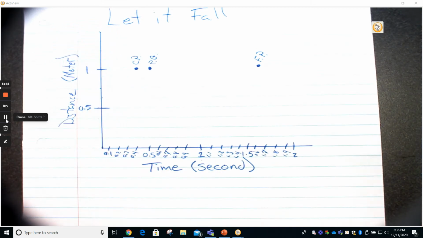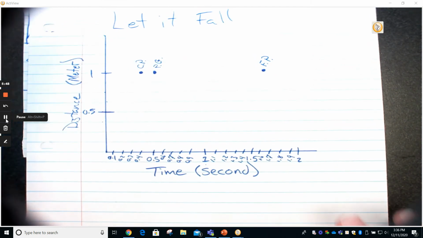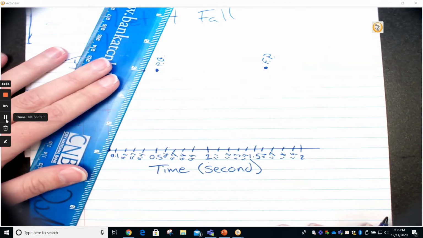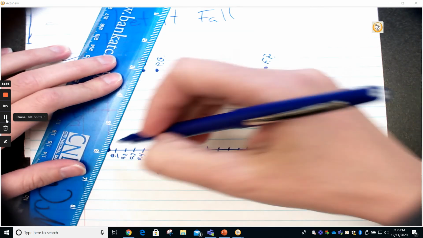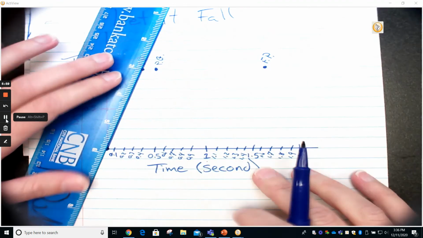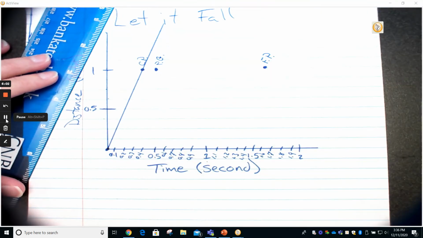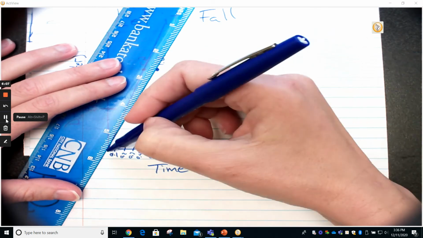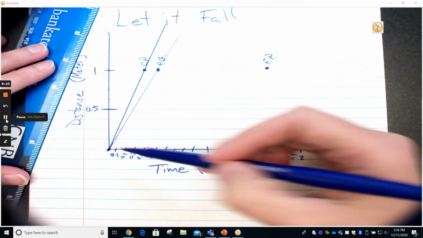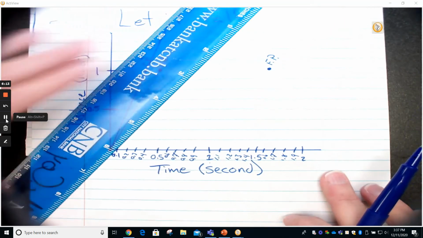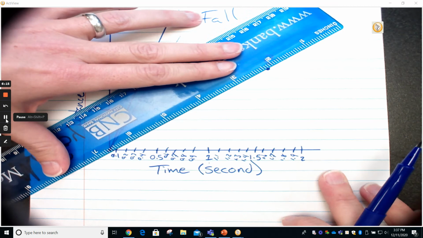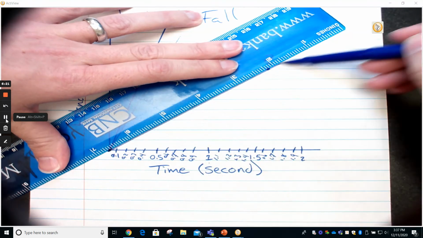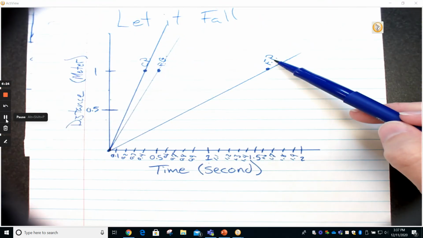Well, now we get to put some lines on our graph here. This is when things start getting fun. So we all start at 0. So that's going to be our starting point. I'm going to get my ruler out and go from one dot to the next, and I'm going to make a line. So there's our line for the crumpled paper. I'm going to go right back to the starting point here, and I'm going to make another line. There is our line for the paper glider. And then we're going to do the same thing. We're going to start at 0 and go to the point over here. There we go. For the flat paper, okay?